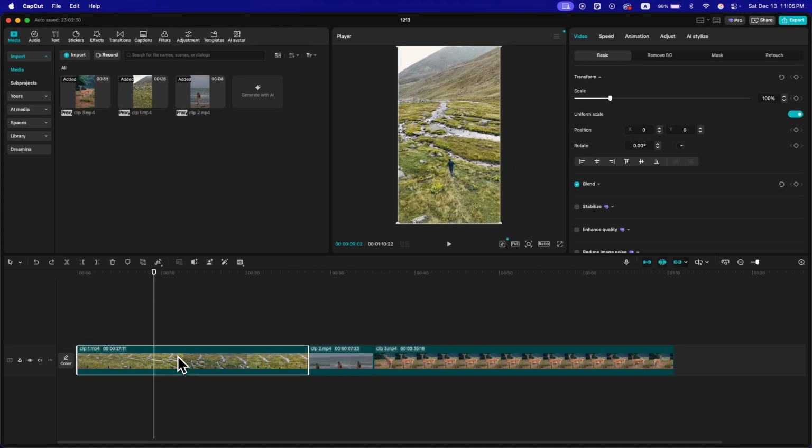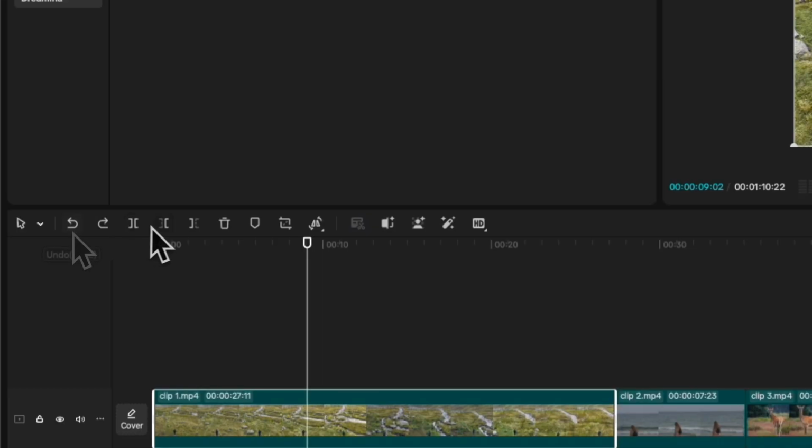Let's just now take a look at different tools available right here. At first, we got undo and redo buttons. Then there's split, which we covered already. And then we got Q and W. There's a delete button to delete the footage. Then there's a marker button, and this is for like adding a specific point at somewhere on the video. I actually use this for things that I want in my edit, but I'm gonna do it later. So for me, it's like a point that tells there's something missing in this part. But anyways, you can use it however you like, so it's up to you.